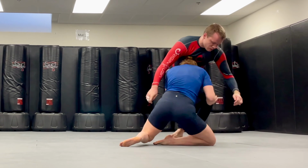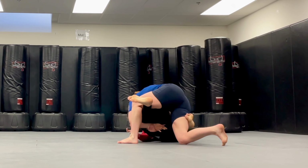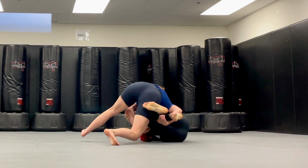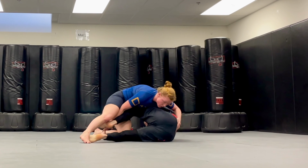A principle of guard passing is controlling their legs to get an extremity of yours posted near or on their hip so you can lock their knees to beat their guard retention. Jiu-jitsu guards include butterfly guard, half guard, close guard, and open guard. So I block his bottom knee with mine, then control to pass his top leg, then this happens.